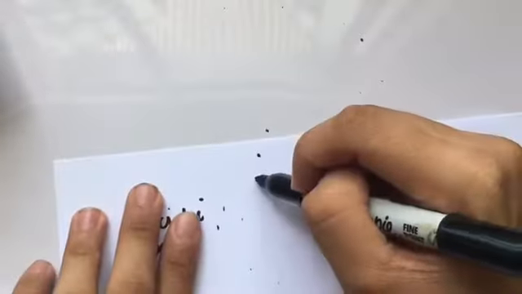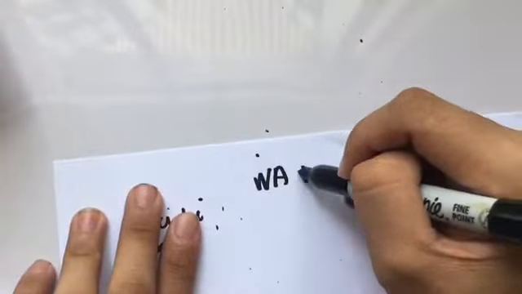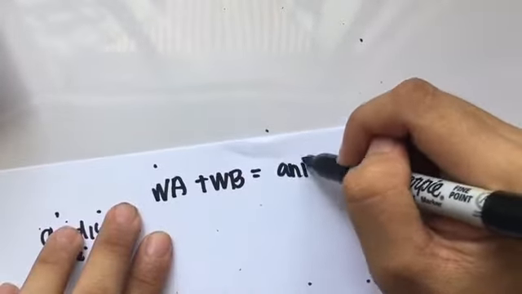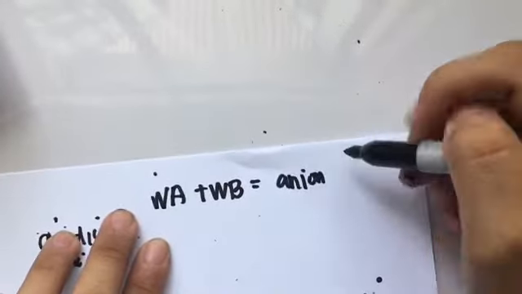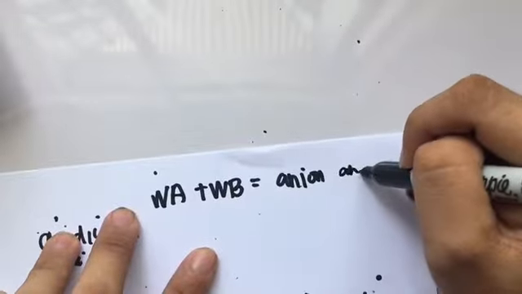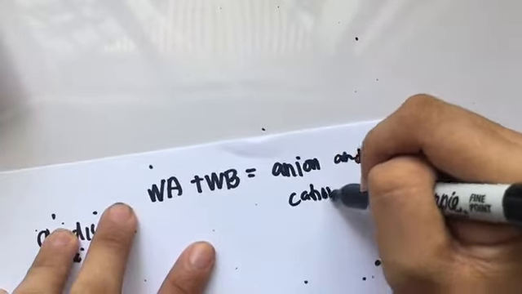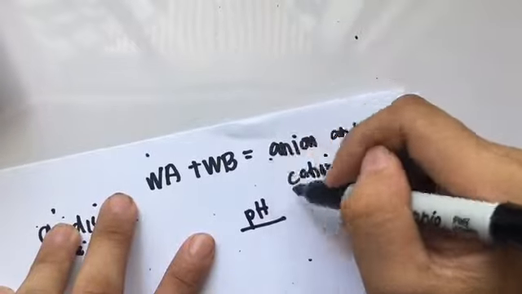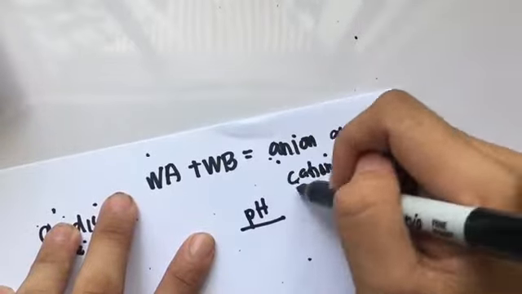A stronger acid plus stronger base, stronger acid plus weaker base, stronger base plus weaker acid lang. Pero pag sinabi kasi natin na, for example, a combination of a weaker acid plus a weaker base, yes, they can create a cation and an anion. Ang salt nila ay magre-release ng anion and cation.